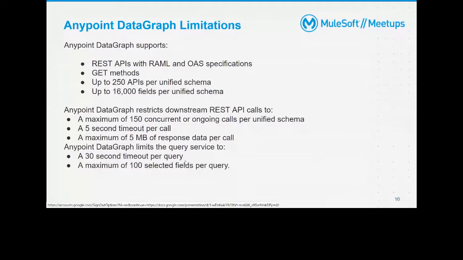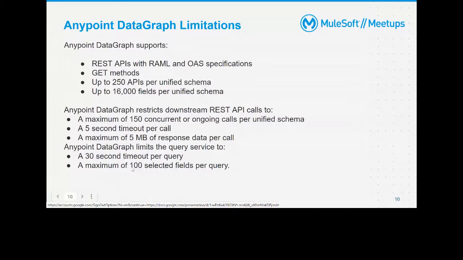So basically, if the client is sending the request, that request may have a call of multiple APIs, right? So it may call account, it has to fetch the data from transactions, it has to fetch the data from balances. So everything has to be completed in the 30 seconds. Otherwise, the request will time out.